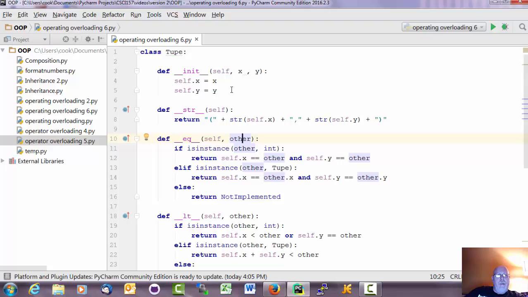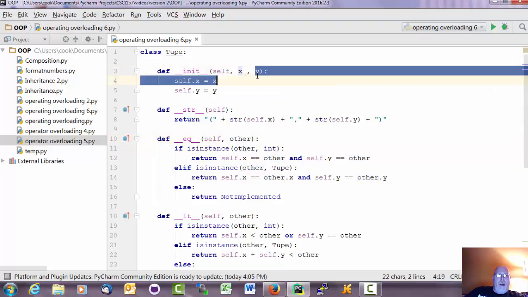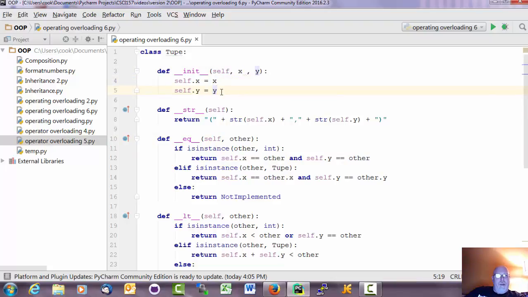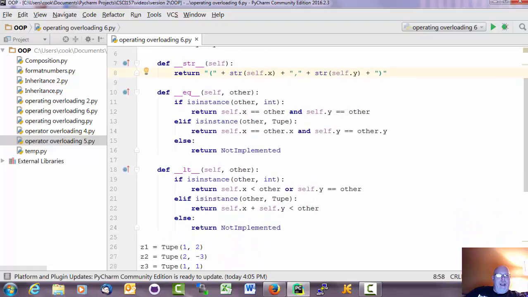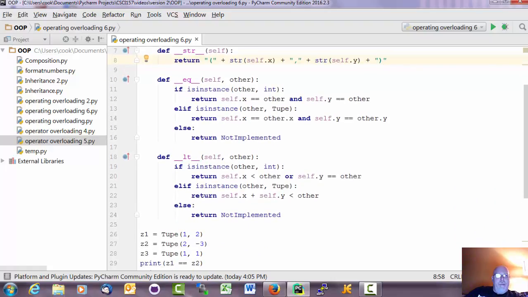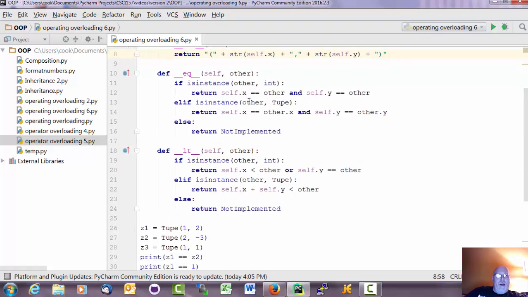Define a class tup, which is supposed to be like a class tuple. You can have two variables, x and y, and we have two attributes, x and y. We're just going to think of those as being numbers. The string method prints those out as a tuple, so left parenthesis x comma y, and right parenthesis. Now the interesting bit here is that for tuples I've defined an equals and a less than. And this is where the extra bit of information is going to come in, the source of this video.